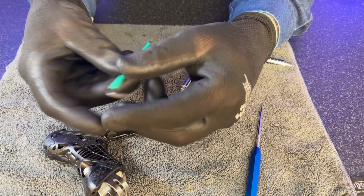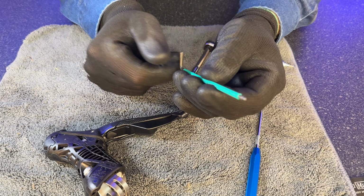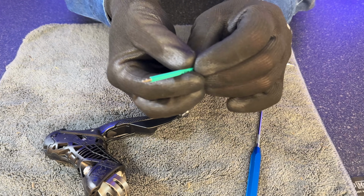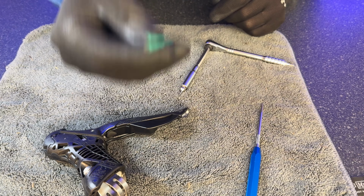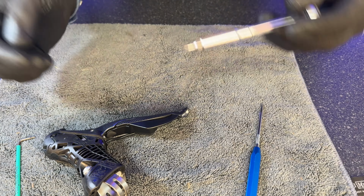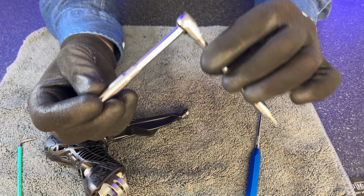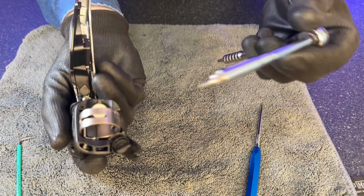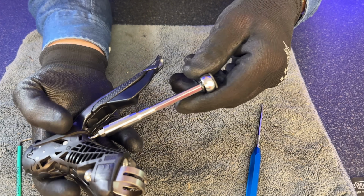So what you may want to try is something like this. This is the Wera hex key, which is one of the plus ones, and it has the ball on it like that. They're okay, but the problem with those is, because it's only a small contact point, they can actually round off the internals of the hex. What I use for this sort of stuff is this wonderful tool from Prestycycle. This is their Pro T handle. Really nice little bit of kit, and what you can do with this is you can very easily access it, and because it's a ratchet you can very easily adjust it.